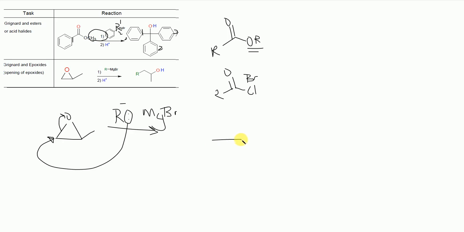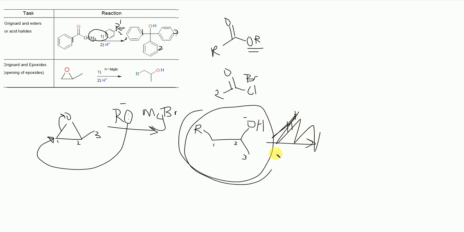It had one group, right? So I have 1, 2, 3. The oxygen broke off and stayed attached to carbon 2, so I have this O minus now. And on carbon 1, I broke the epoxide by attacking this carbon with the strong nucleophile, the Grignard. Now I'm going to have my Grignard attached to carbon 1, so my R group. And now all we do is we protonate in this next step, and I just get my protonated version. Okay? And that's it.